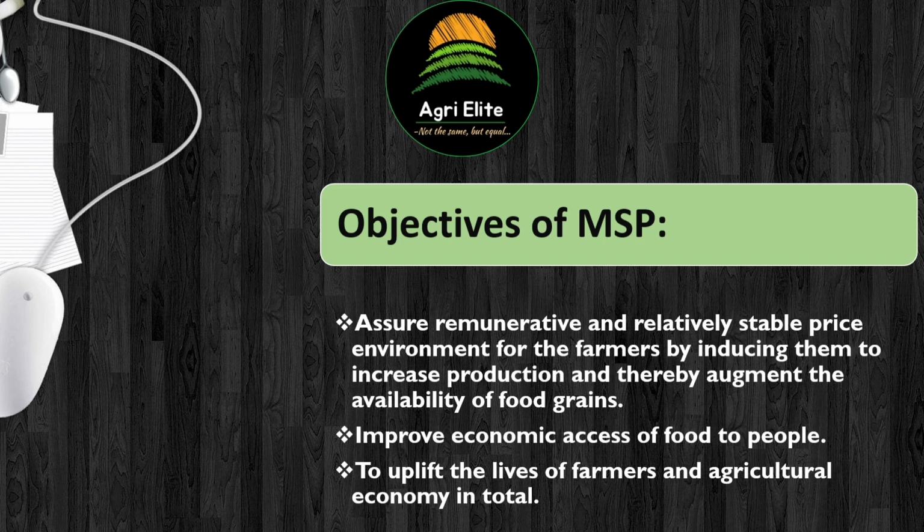Also, there will be improved economic access of food to the people. Okay, why? Because sometimes there are middlemen who buy the harvest at a low price from the farmer and sell it at a higher price in the cities, or as we say, the urban areas. So that is the problem. To solve it, the government has set up MSP so that they can procure at a nominal price and offer it to the people of urban areas at a nominal price only. It will also uplift the lives of farmers and obviously the agriculture economy in total.